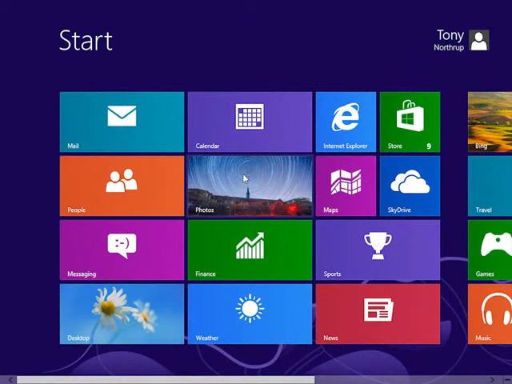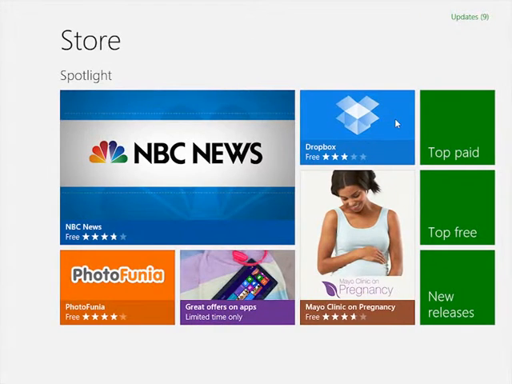So here we are on the Windows 8 start screen, and we'll go over the experience that the average user has with the store. Now, unlike with Windows 7 and even with desktop apps in Windows 8, where you get an app by basically searching the web and then finding the software distributor's website and downloading something, and then you run setup.exe, and it installs the app, and maybe you configure some options, and then if you change your mind about it, you go into the control panel and you uninstall it. It's this long, complex process. In Windows 8, with these Windows Store apps, it's so much easier.